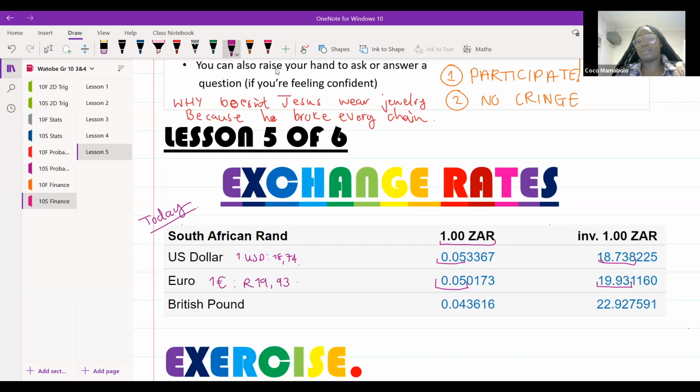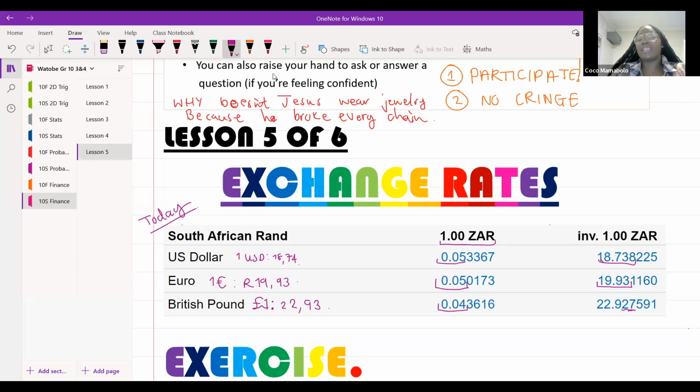All right, if we look at the British pound, if I spend 1 rand, I'm only going to get 0.04 of a British pound. But if I want to buy 1 full British pound, how many rands do I have to spend? Have a look on the screen, guys. That's it, Tabo, correct. Okay, be very careful. That comma 3 is very important. So it should be 9.3. All right, that's it, correct. So for 1 pound, I'm going to have to spend 22 rand and 93 cents. Okay, so we need to round up.